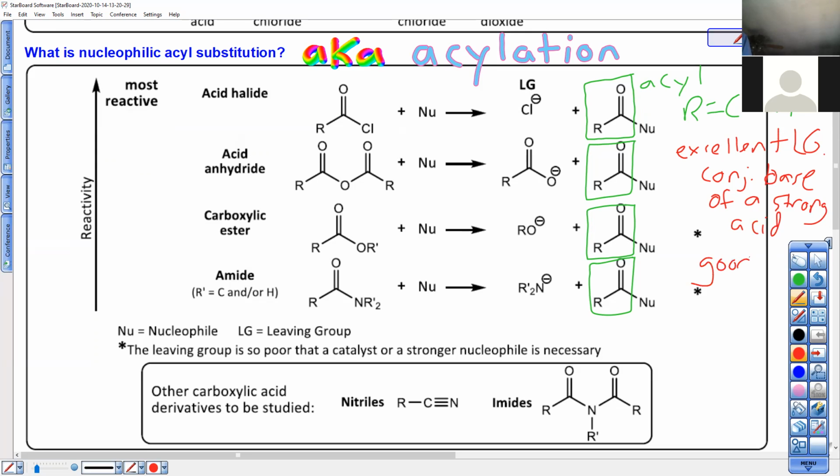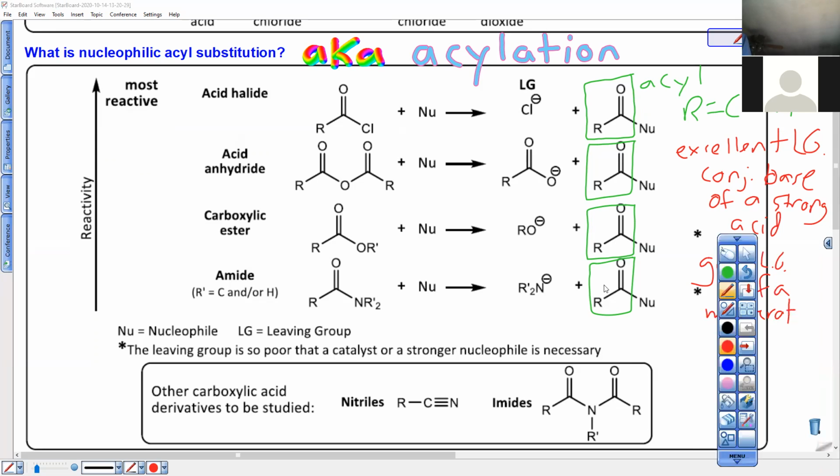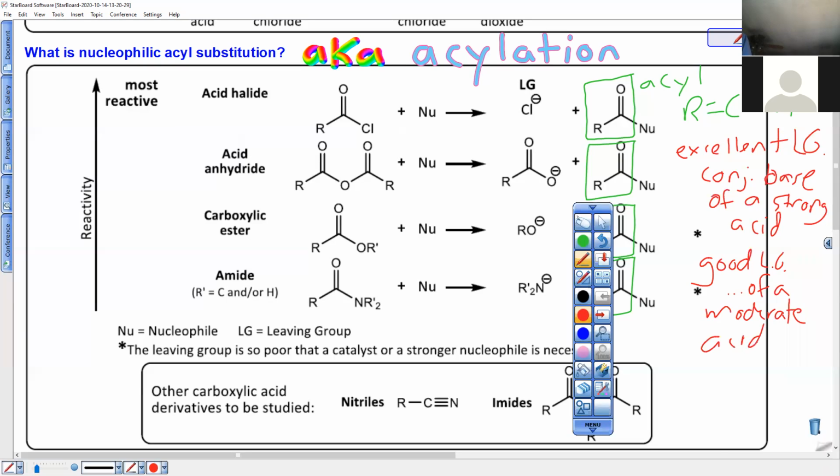And we have good Lg, conjugate base of a moderate acid. We'll give that a stricter definition, but it's a guideline, not a rule. So if the acid has a pKa greater than 0 and less than 11, let's say 12, somewhere between 0 and 12, then its conjugate base is a good leaving group. So here we see Cl minus, the conjugate base of HCl, which has a pKa of -5, making this in the excellent leaving group category. Here we have a carboxylate leaving group, which puts it in the good leaving group category because the carboxylate is the conjugate base of a carboxylic acid with a pKa of 5. That's in this range here, greater than 0, less than 12.